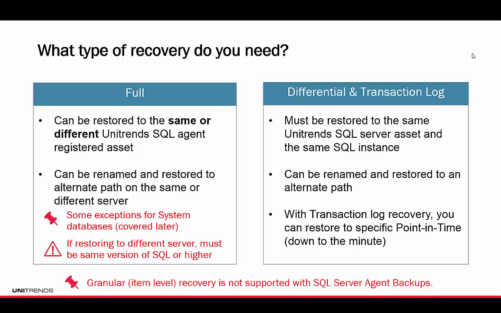It's pretty cool. Now, granular item level recovery, recovering certain tables within databases, certain rows and records within databases, is not supported from the SQL Server agent backups. It's not supported at all. You have to restore it out to a different name and then use some sort of third-party tools or your SQL Studio to do that type of recovery. Right? We're talking about putting the entire databases back here with SQL.